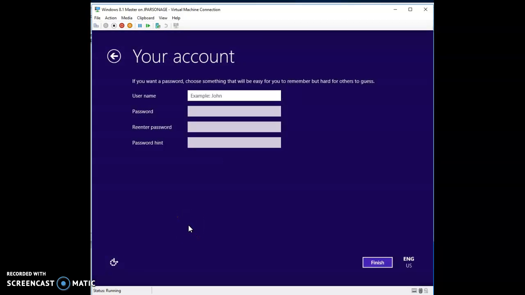The other option that you may see, depending on the version, is it might say domain join instead. And again, it's kind of misleading. Even though you're not going to domain join, you're going to click that option to find your way through to the ability to create a local account. So at this point, I'm creating a local account, just like we traditionally always have had a local account on Windows, so it's stored on the local computer and not connected to any online services.